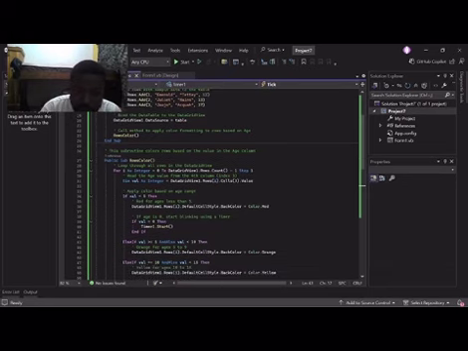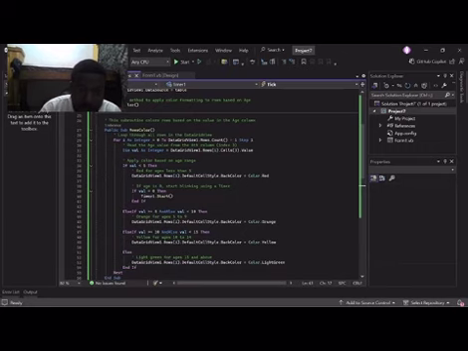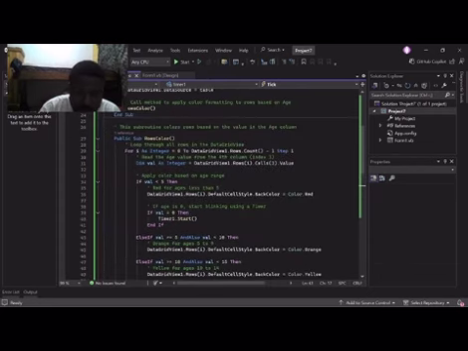Now color is applied to the row depending on the age. If the value is less than 5, the row is colored red. If the value is equal to 0, the row starts blinking using a timer.